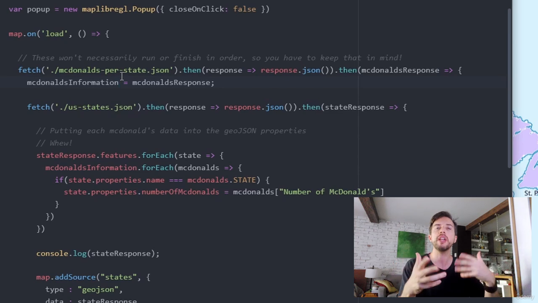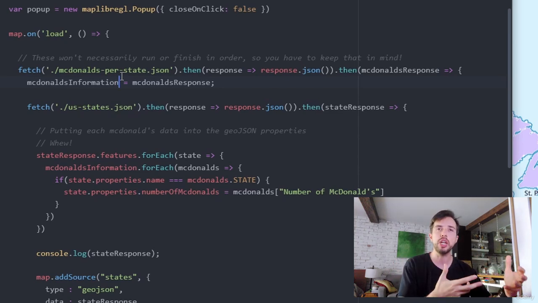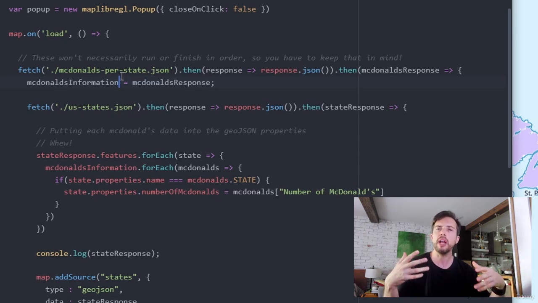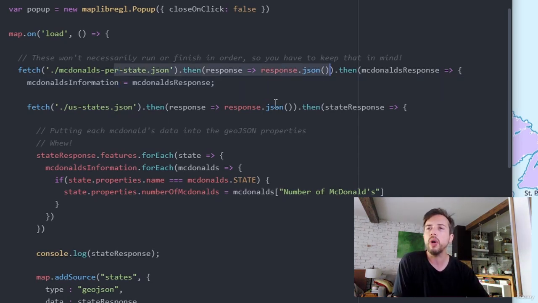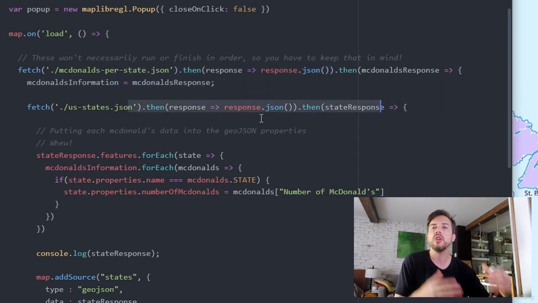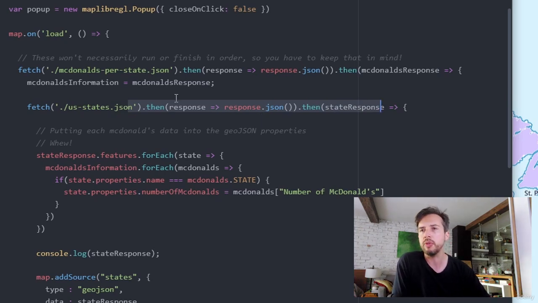So we have to already know how many McDonald's are in each state when we add the shape to the map. So we can say, oh, you should be green, you should be red. If we don't know that already, then we have to do it when it comes back or on some other event. So in this case, we put these calls one after another like this so that we can do that association. So that's what we do first. It's a little bit wacky.